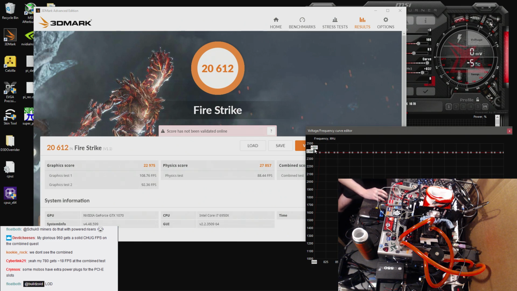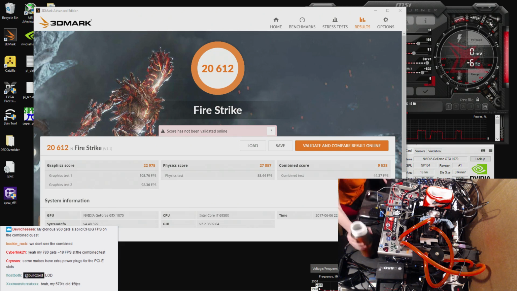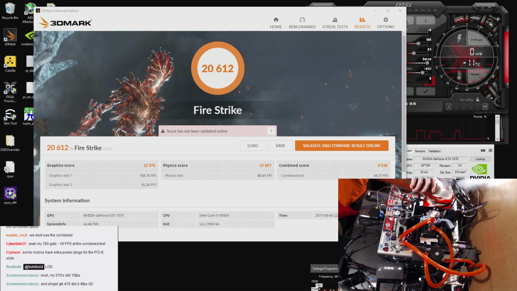Because right now, did I actually post a GPU score? Oh, I haven't posted a... No, I have. 18K. Okay, you know what? I'm saving this before we move on, because this does get me into the top 10. That's worth the effort of making a screenshot. And then we're going for higher core clock.